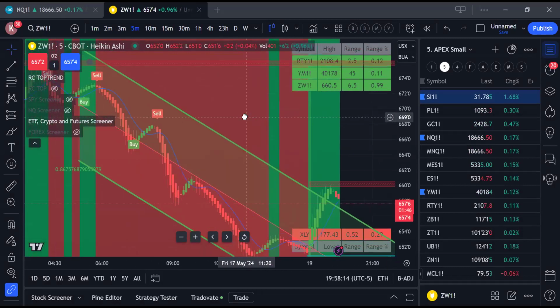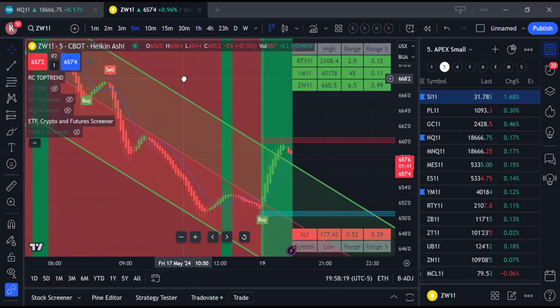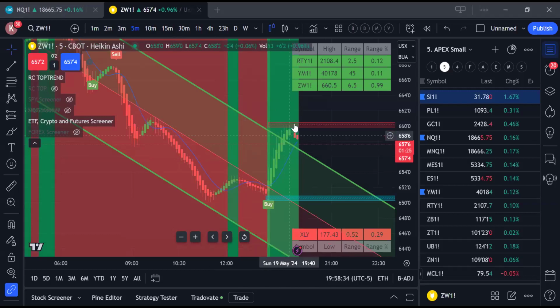So, what is the overall trend for wheat? It is bearish. If we get a sell signal now, and the color is red, it went to the top. It is at the top of the channel now, touched the resistance. So now immediately we can identify that RTY, YM, ZW are good candidates for short only, because there is a high possibility for them to go down. So it is at the top now.